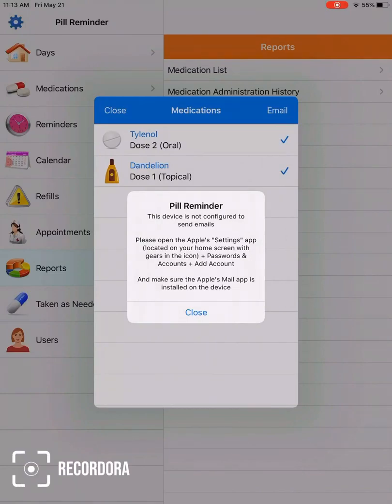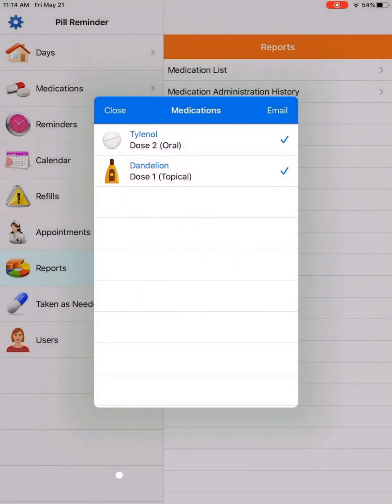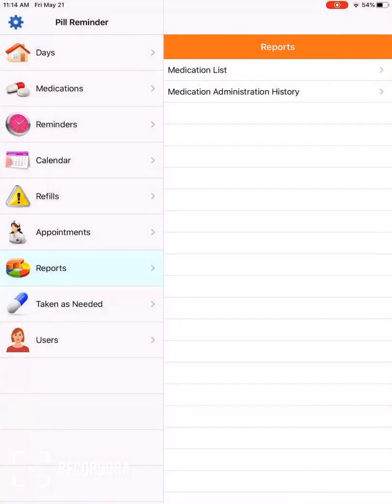so that in case, say, you're out on vacation, or you're with someone else, and you think, am I supposed to take something? And you can't remember, but you don't have your device with you. You can look on a phone or another computer somewhere and look up your own email, and you would have received this very information of what you're supposed to take. So just so you know, that's an opportunity, or an option, I guess, to do that. So close, and we're going to close out of this.